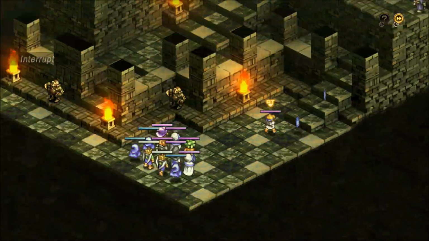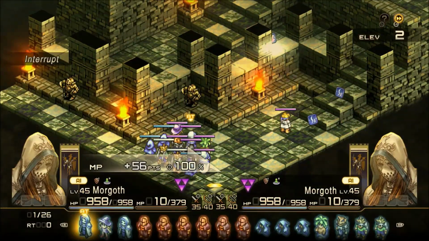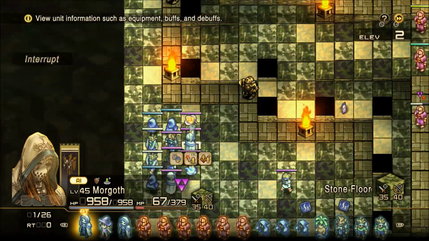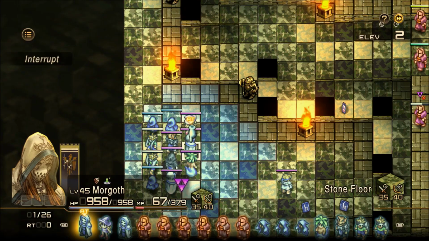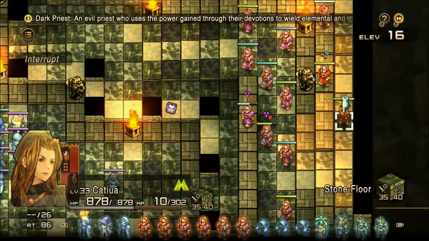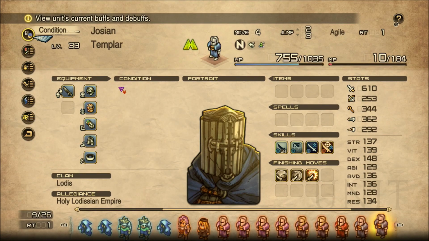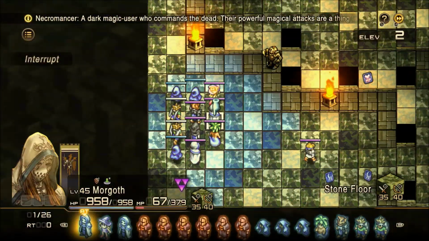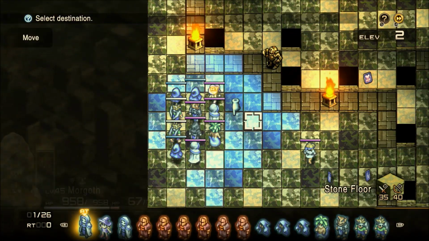Okay, I'm actually going to turn off my auto battle here really quickly. All right, the important thing here is obviously we do not want to kill Catiua. I think this is the Templar that can potentially drop Demon Petal Dance. I had problems getting that before, but at this point I also don't really care that much.